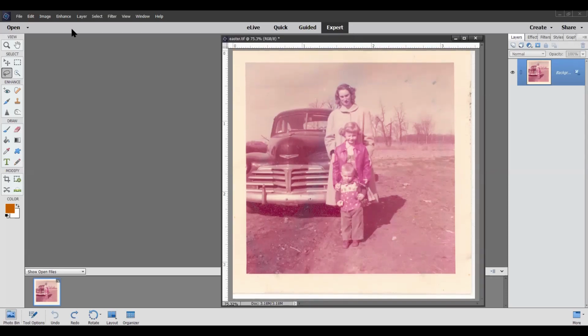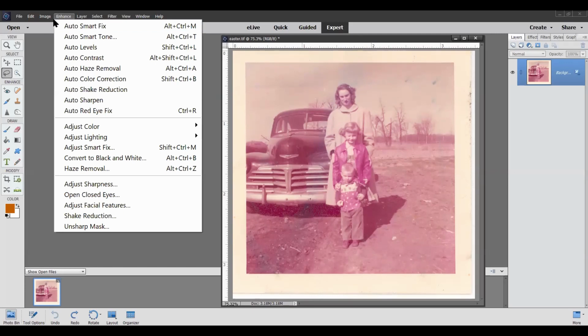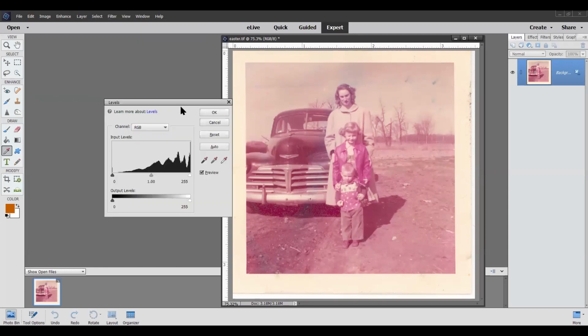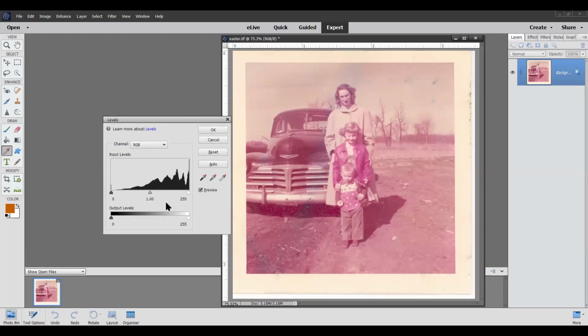So anyway, let's go back in here and we're going to bring up the levels. And this is the dialog box for levels. Now I'm going to show you that in the color photographs, sometimes these little eyedroppers do amazing things.